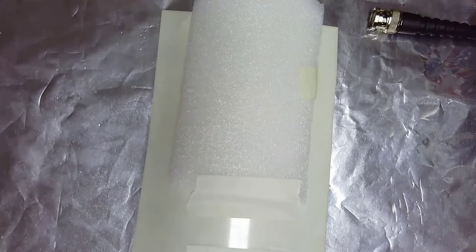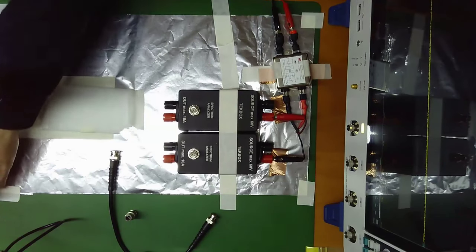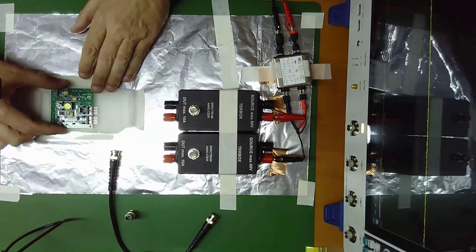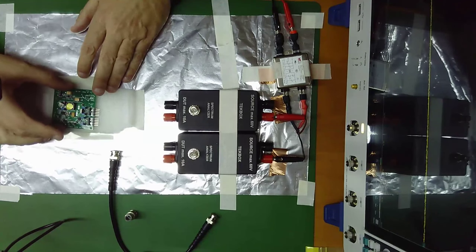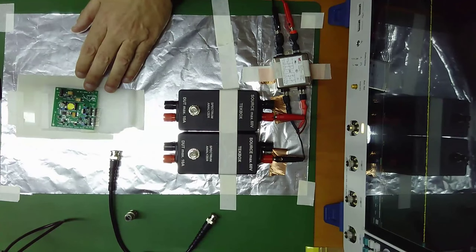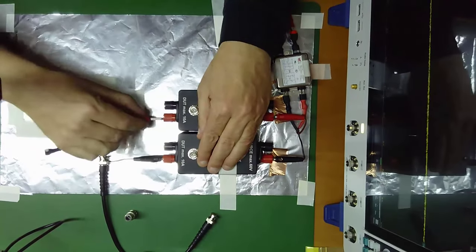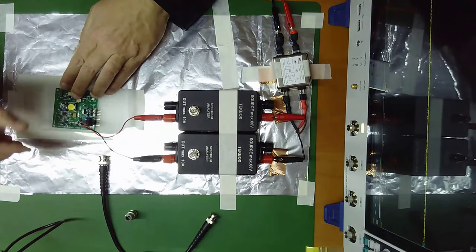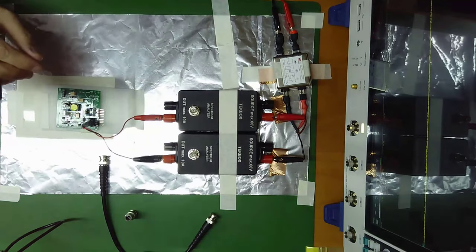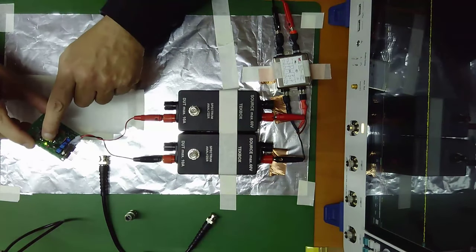So let's connect again here to see the details of the device under test. If we are interested in measuring conducted emissions of the device, we will need to put our device on top of the dielectric material. The height of the dielectric material is usually explained in the regulations. We need to power our device. I will be using this short cable, in this case for my demo, and we will be powering the power supply here. Now if I switch on the power supply, the green LED is on. You can see here the green LED, okay?